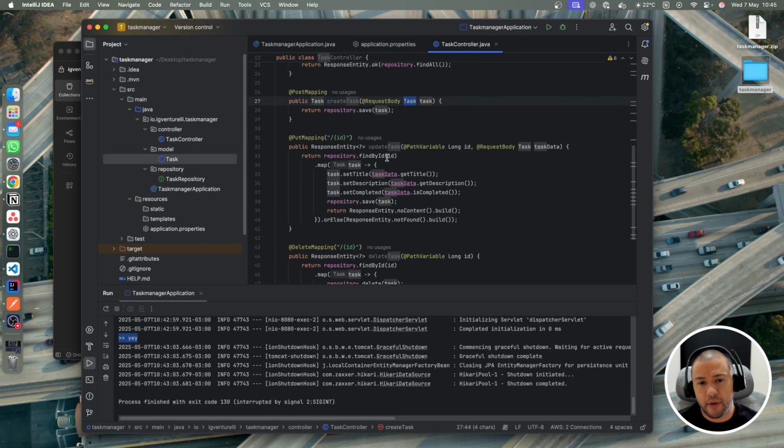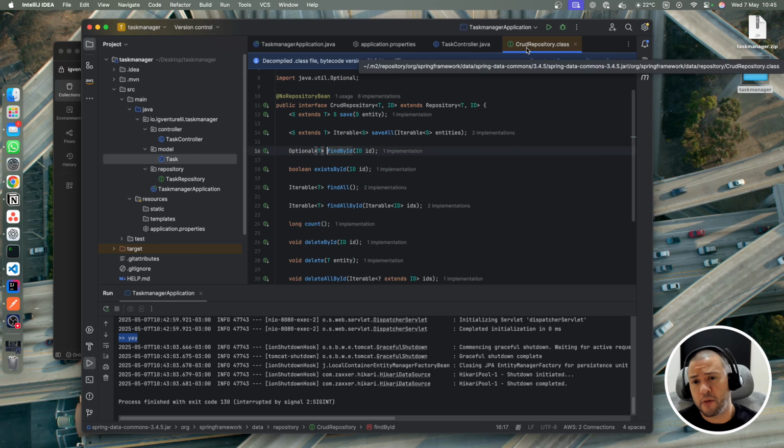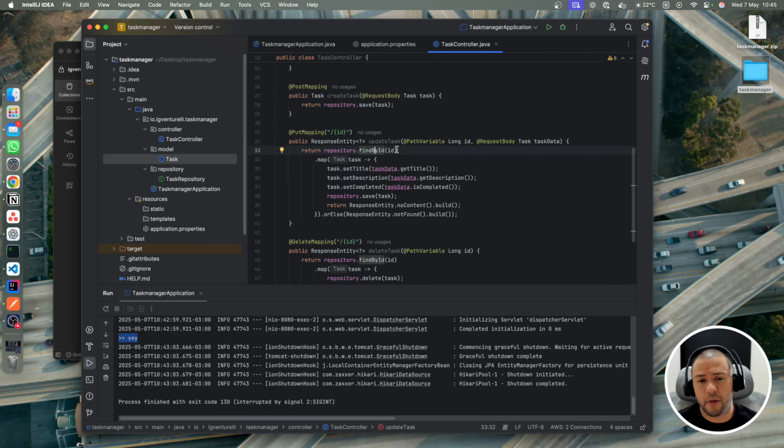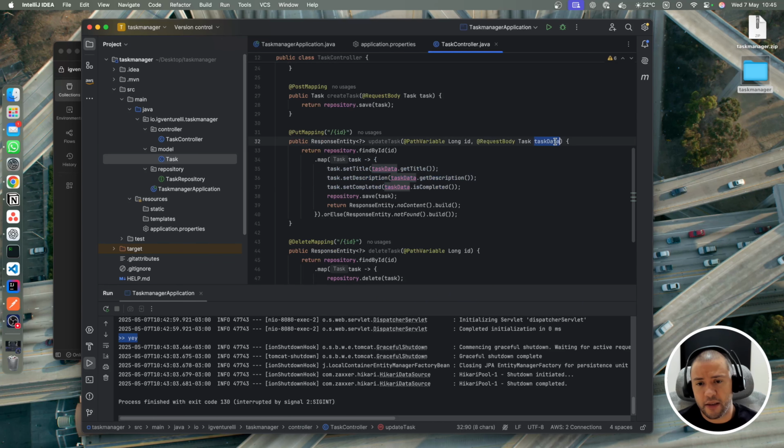By the put mapping, we are going to make a findById on the repository. Again, I didn't define that. This is from CrudRepository. This is a super interface of our repository. And then we are going to set the content we are receiving here, and then we're going to save that, and then we're going to respond with no content, right?